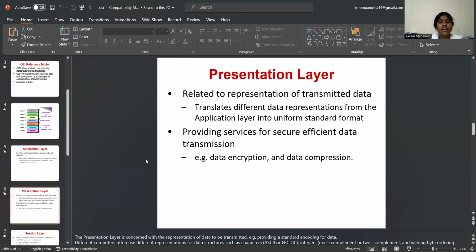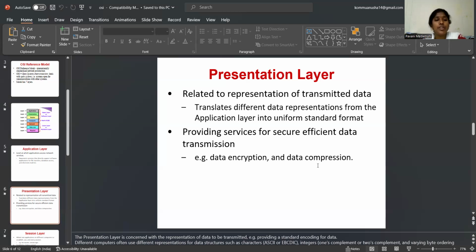The main functionality of this layer is translation, encryption, decryption, and compression. Translation is the process by which two systems exchange information in the form of characters, strings, numbers, and so on. Different computers use different encoding methods. The presentation layer handles interoperability between the different encoding methods. It converts the data from the sender-dependent format into a common format, and changes the common format into a receiver-dependent format.